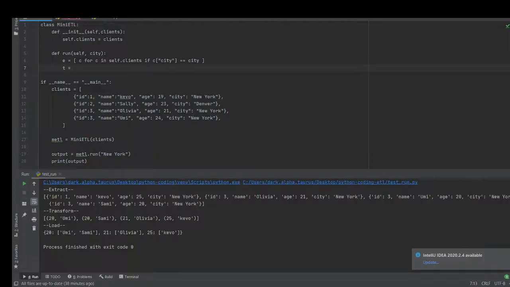Our transform. What are we doing in our transform? This can be an inline tuple. We need a list of tuples, right? So we want to copy this. We need the age and the name of the client. So age, name. That's a period, right? Used to be a comma.